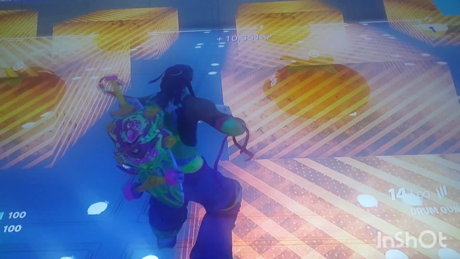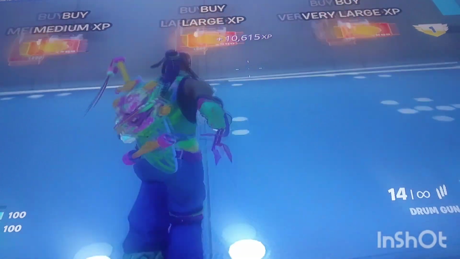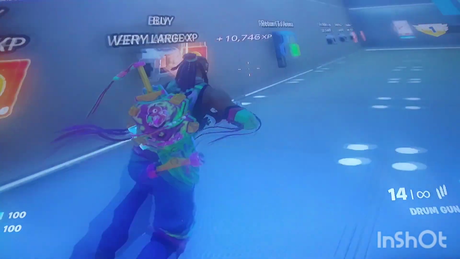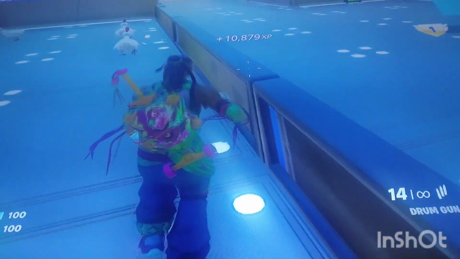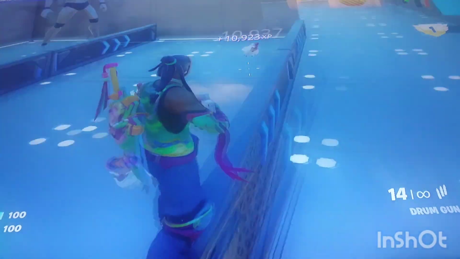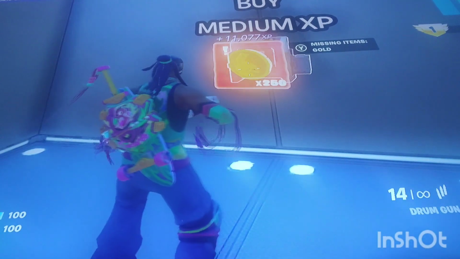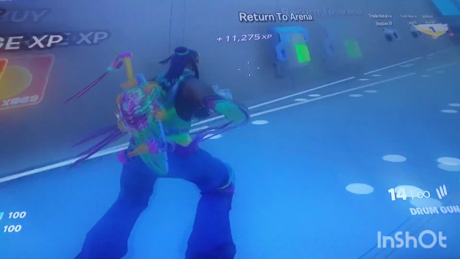So each minute, a new tomato spawns. And then in 6 minutes, this giant coin will spawn. So here's the plan. When you kill these chickens, you get 5 XP. Each chicken you kill, you get 5 gold, and you can spend gold on these. Buy medium XP is 250 gold. Buy large XP is 500 gold. And buy very large XP is 999 gold.